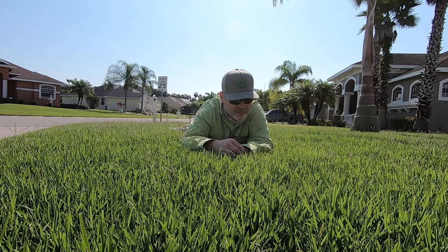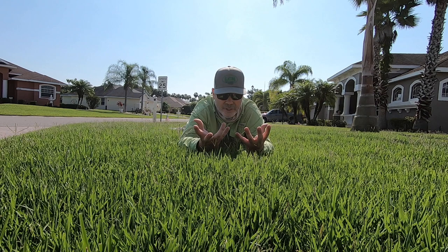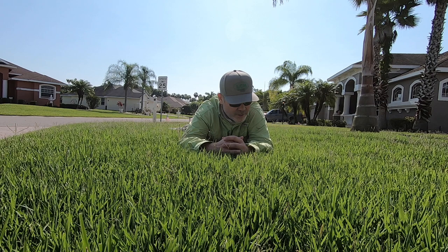You haven't really been able to see it. The zoysia's been choking it out with the frequent mowing. But since I let this go for 7 days, you can see the Bermuda's revealing itself, and it's in here quite a bit. But you'll see once I cut it, it doesn't show itself. The zoysia is able to keep it at bay, so we're going to see how that goes for a while. I'd like to do it without chemicals, so we'll see, but we're going to give this a nice cut.